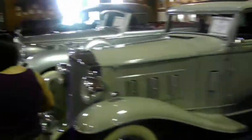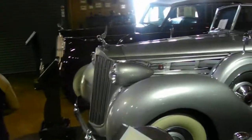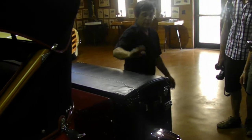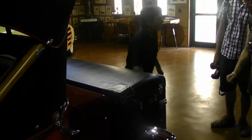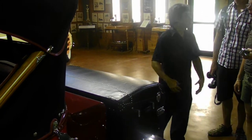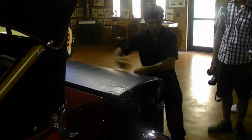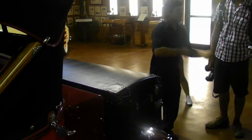This is a very unique trunk. I cannot open it — it is all original and has never been restored. But it has a unique feature: the lid opens up this way, the front opens down, and it has individual suitcases made to fit inside. So instead of taking the whole trunk, all you do is take the suitcases, including the hat box, out, pack it up, and put it back.